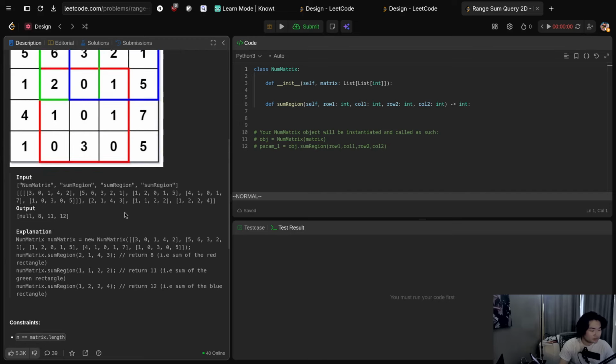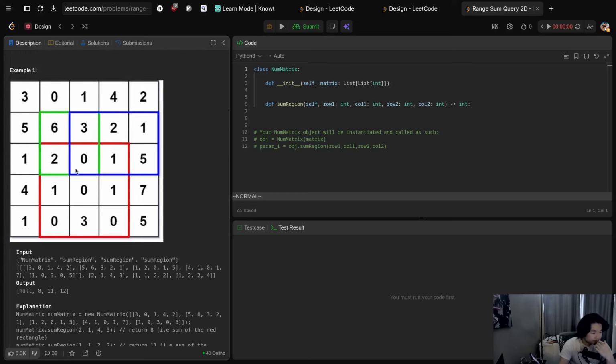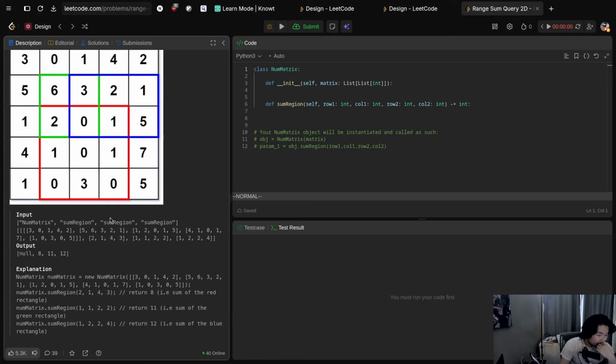How would that even work? So like we just have a num matrix.